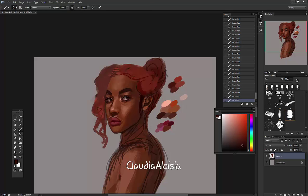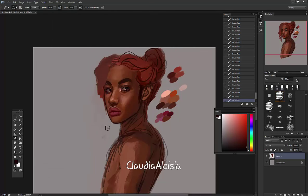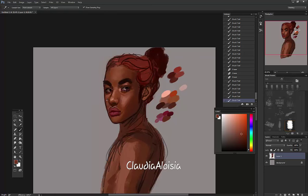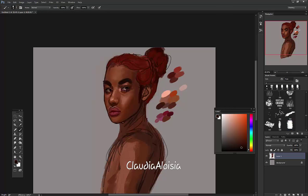I also couldn't decide what I wanted to do with their hair. You'll see that pretty soon. Let's see. What else can I say on this? Okay, well, right here, I'm just adding details to his hair. I changed it like 3 times. I'm sorry, this is one of my main problems when I'm drawing. I'll redraw the same thing like 20 billion times and not be satisfied until I just make myself stop.